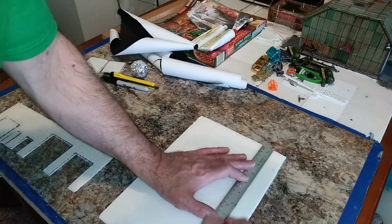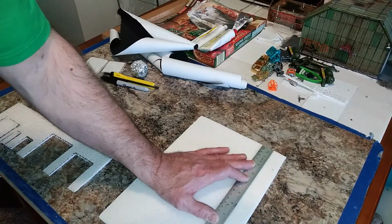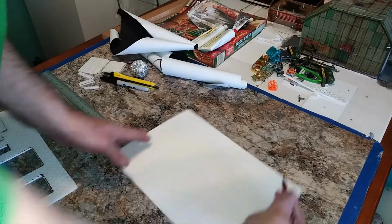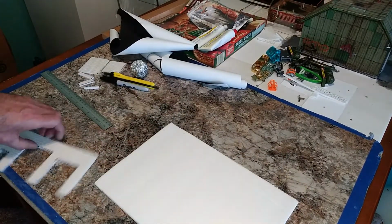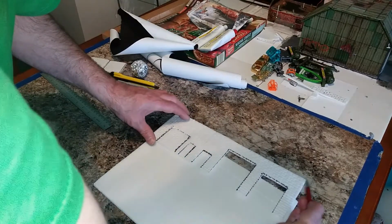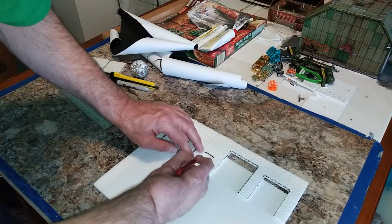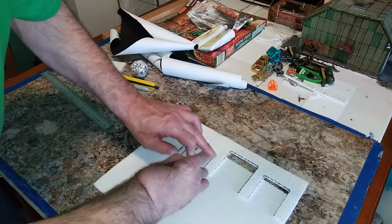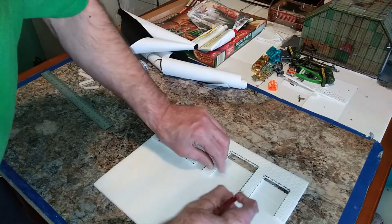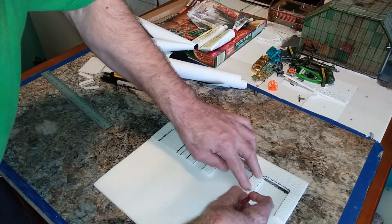Building's gonna be. Now we know where that's going to be. We shall take this, line it up. Where the doors are, the bay doors.